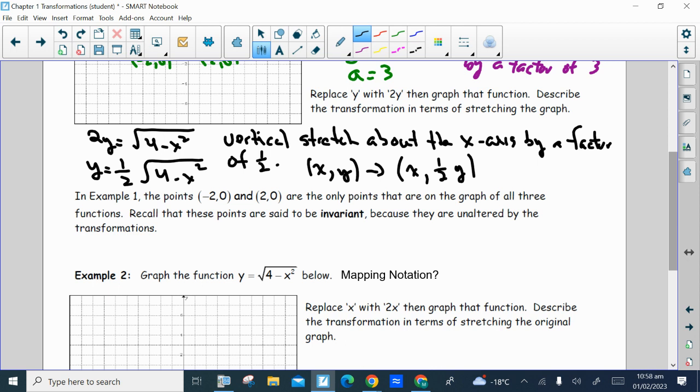Okay, so it might not be a bad idea just to have a cheat sheet started somewhere in your package where you have a, b, h, k, and you write down everything that they do and refer to it often, because you've got to know this stuff. You're going to be tested on it in chapter 1, chapter 2, chapter 3. It's going to come up in chapters 4, 5, and 6 as well in trigonometry. We're going to do transformations of trigonometric functions. Chapters 7 and 8 deal with exponential functions and logarithmic functions. We're going to be doing transformations of those as well.